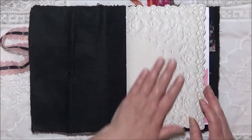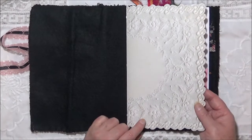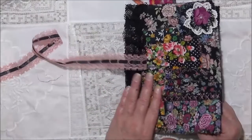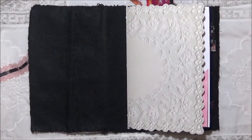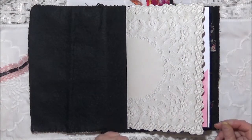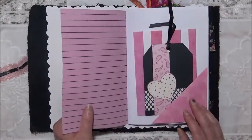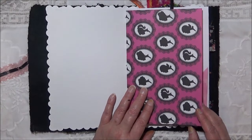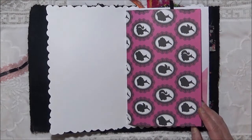Right, this was a piece of, I guess it's cardstock that was printed like a lace that I got, I think, from Kaisercraft quite some time ago. When I finished the cover and I realised the colourings were black with a lot of pinks, I thought, I know that I had a lot of pink and black paper in my stash, so I thought, you know what, perfect opportunity to use it up. So that was my aim. So as you can see, these papers came as part of, I think it was a card making kit that you get with some of the stamp magazines. I'm not sure how old it is, but I've had them for quite some time.